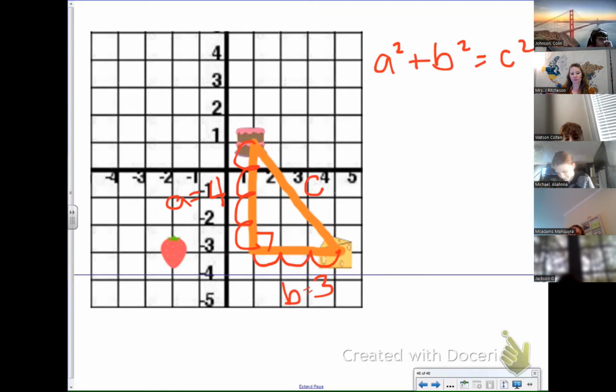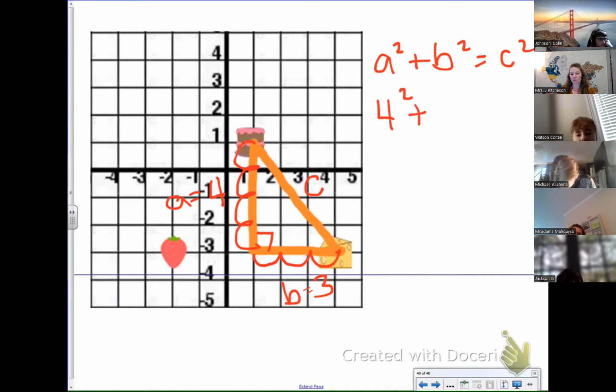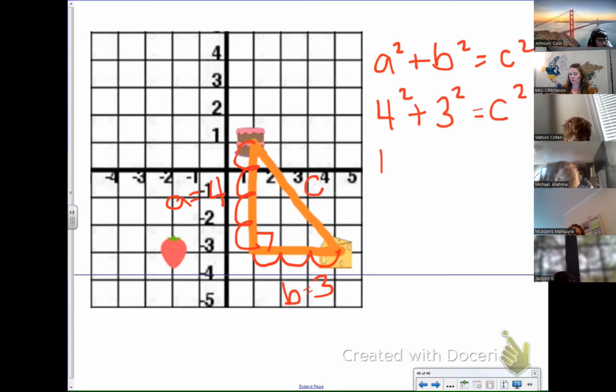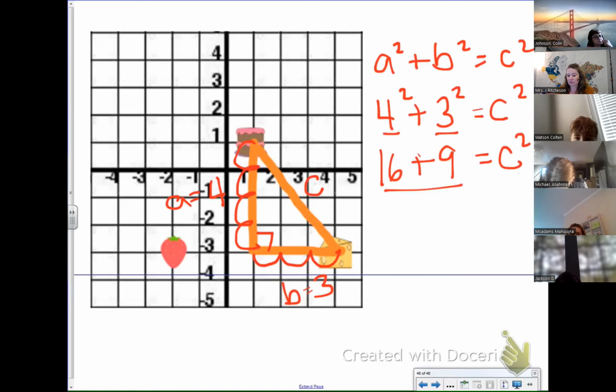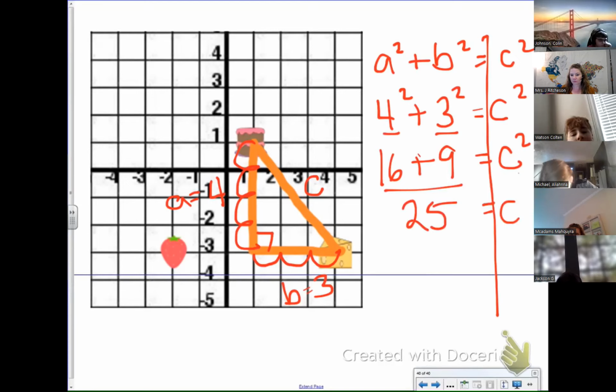Now that I have those two pieces, I can come up to my formula and figure out my missing information. So if I'm looking, I know that A is 4 squared plus B, which is 3, and then squared, equals C squared. Well, I know 4 squared is 16, 3 squared is 9, and I add these together, and that's going to give me my C squared. Keep it on the same side here, guys. I have a lot of people who want to add that 25 and then put it over where the C's at. Keep it all on one side of the equal sign. It's going to treat it like an equation. It's going to make sure we don't get things mixed up. So 16 plus 9, like I said, is 25, and that equals C squared.